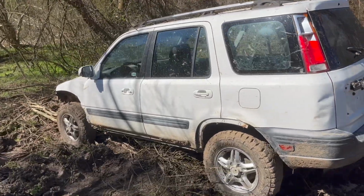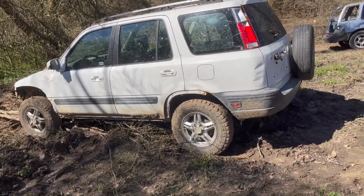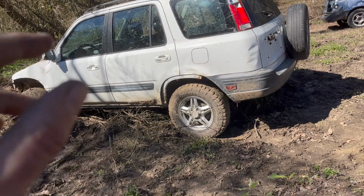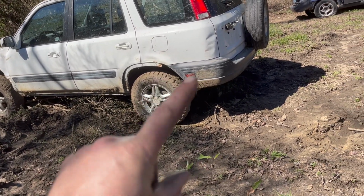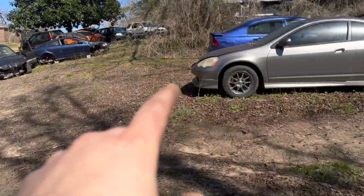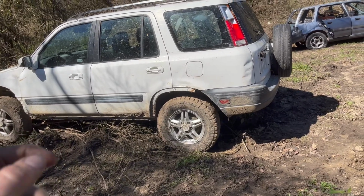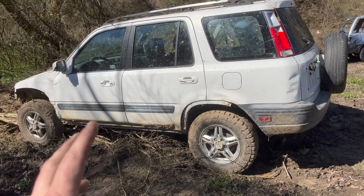So as I mentioned, I bought this CRV. This is also a 99, but it's manual. You can see it already has some mud tires on it, but it's stock suspension and everything on it right now. I want to take this suspension and put on the blue one, and I'll probably just get some other stock wheels from something else we have over here. We got all this other junk. I mean, we got cars for days out here, but get some stock wheels. I may have some stock wheels up in the shed, and then put stock wheels back on the blue one, because it's just front wheel drive, the blue one is.